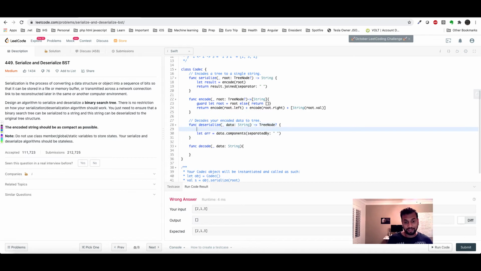We can do a quick sanity check: if data.count is equal to 0, then I guess you can just return nil, right? You don't have anything to process. The data count is 0, so just return. But if it has something, then my array is gonna be components separated by space.